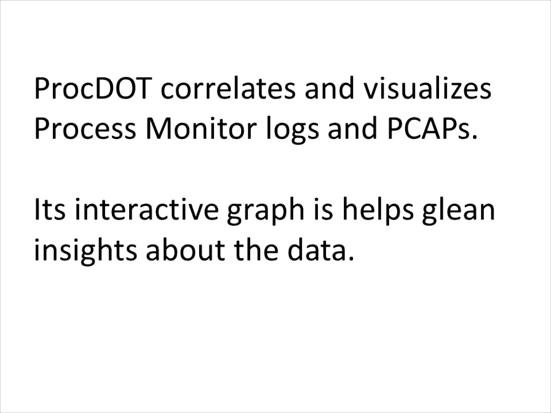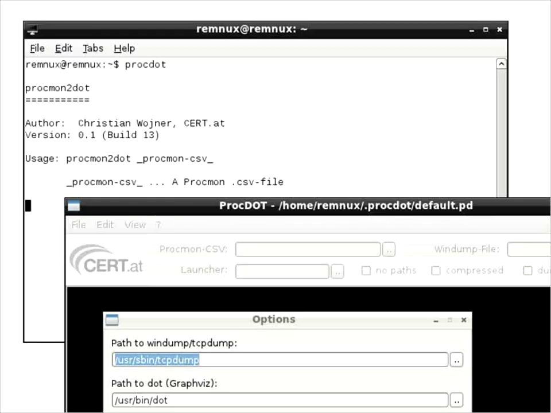The idea is you would infect a Windows system with a malicious executable while having Process Monitor running and while having a network sniffer running like Wireshark. And then you can load those log files into ProcDot, and it will create an interactive color-coded graph that highlights the meaningful events and lets you navigate that data visually, which in many cases is much more effective than navigating the flat text-based log file that you might have gathered using Process Monitor alone.